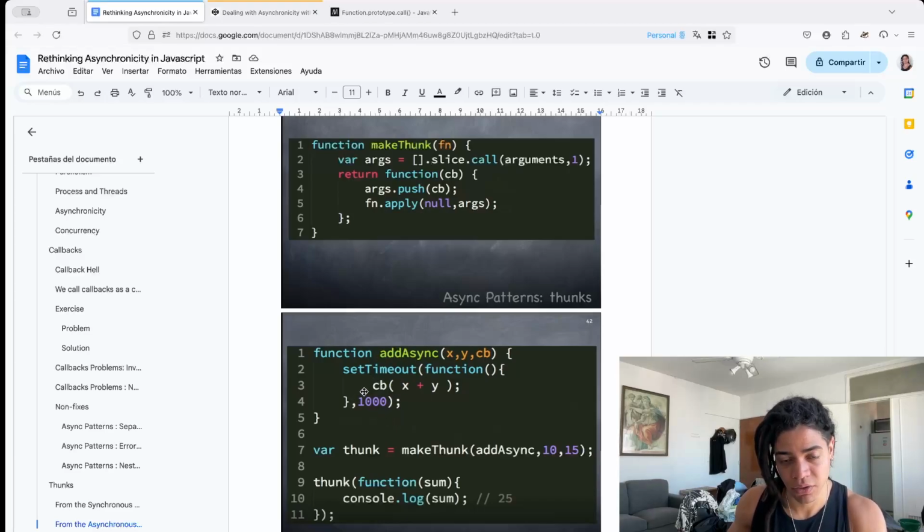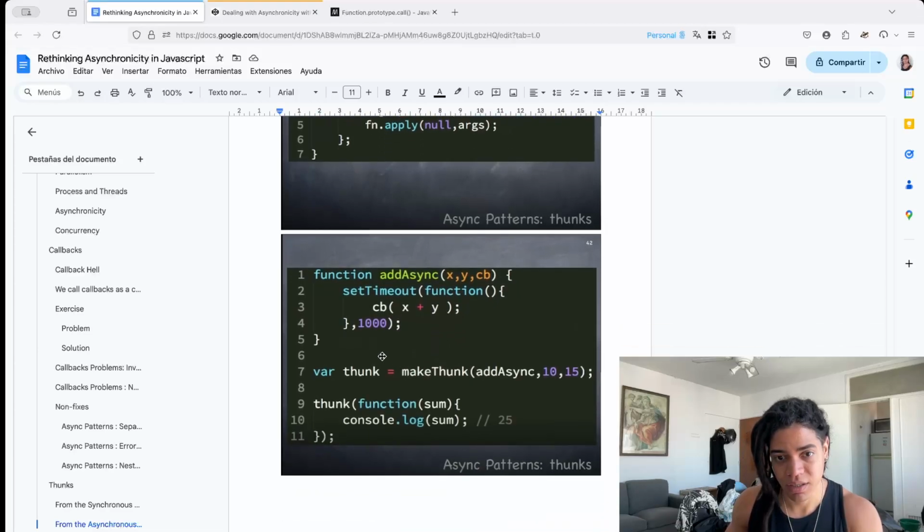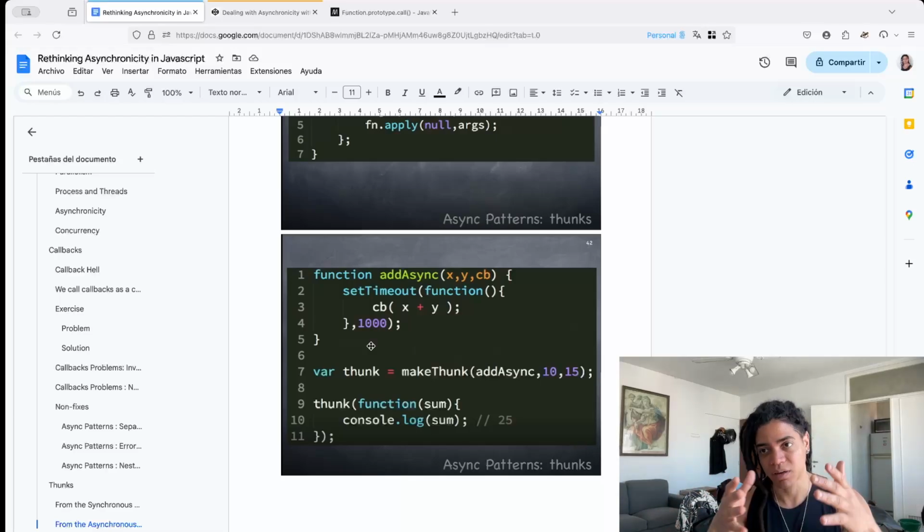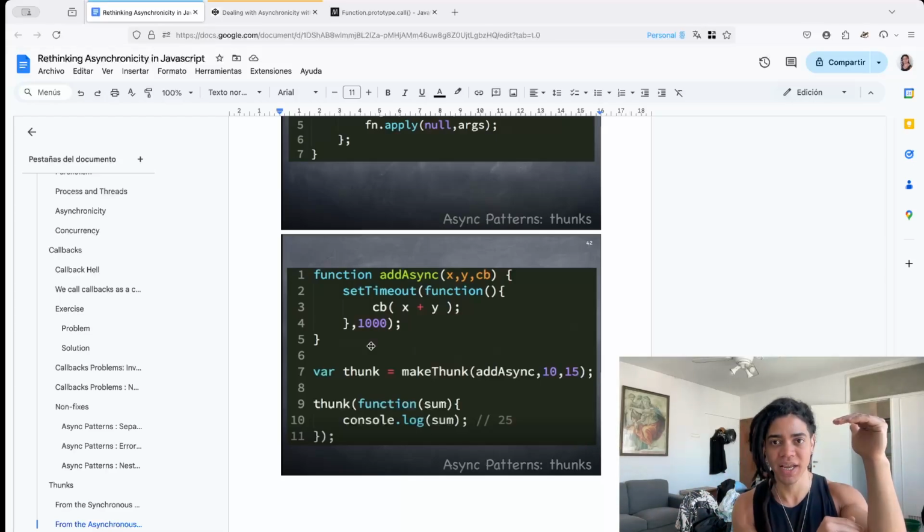this thunk is going to execute this particular callback at this time. You are effectively creating a way to keep track of your arguments.